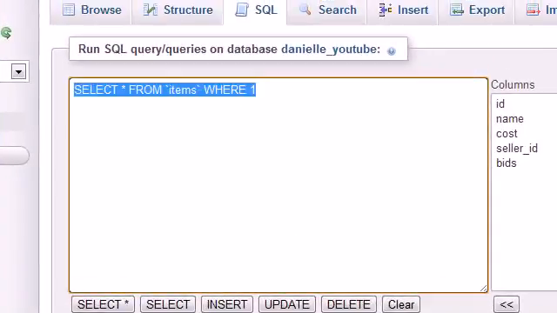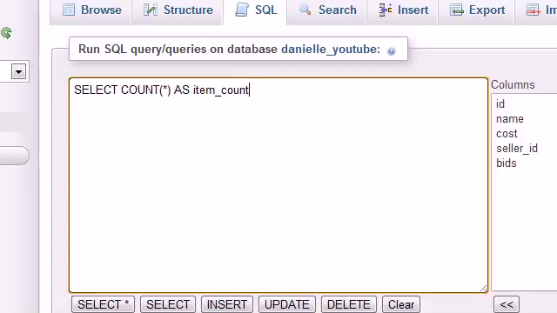So first of all, let's count all of their items. In order to do that, we can just select count. Now again, the rows don't really matter, or what column you want to count, because any column is going to come up with the same number, like 5 or 6, whatever it was. So I'm just going to hit count all as item_count.